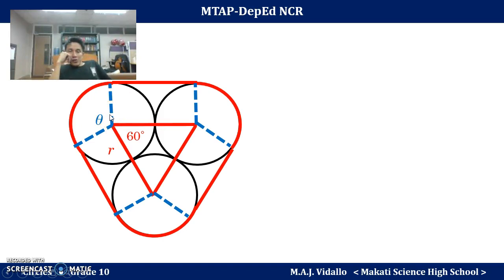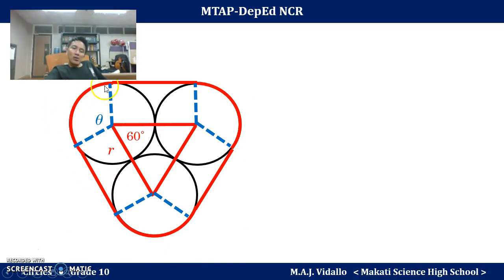Now remember, our goal here is to express the radius r in terms of pi. So how are we going to do that? Can you tell me what's the relationship of this segment here to this segment here and to this third segment here? Correct, they are also equal. Since they are parallel and the triangle is equilateral, they are equal. So the remaining sides of the rectangles formed are also equal.